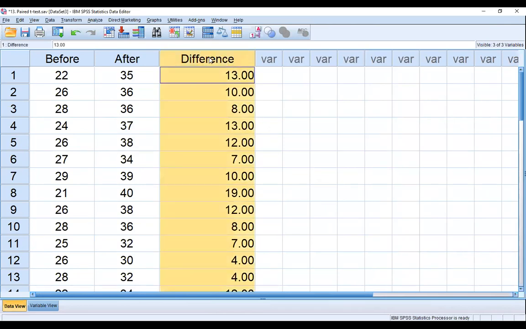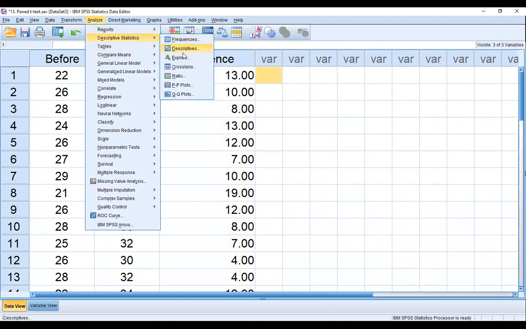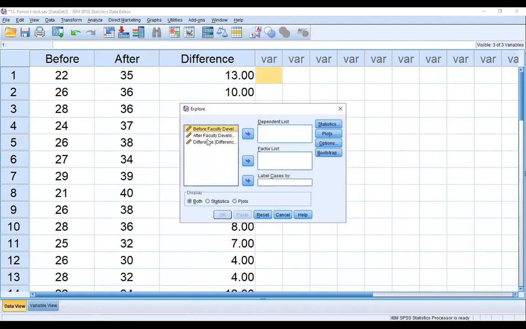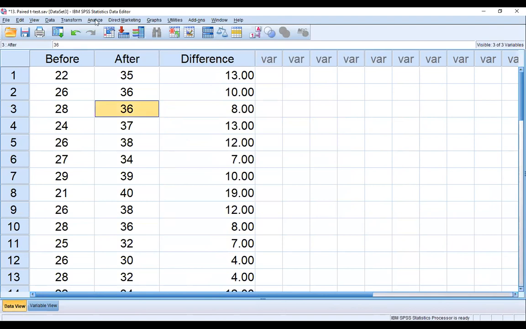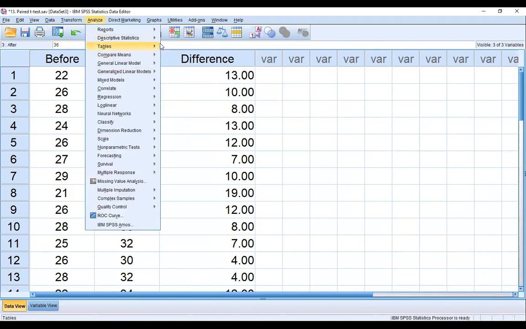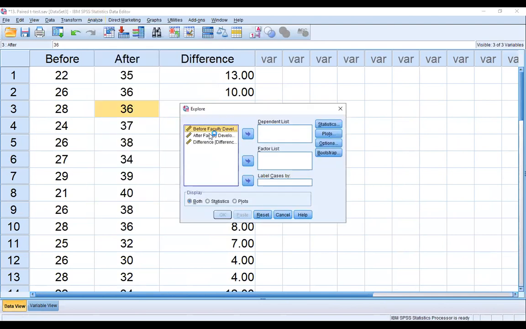Now we will check the normality of this variable. How to check it? Analyze, descriptive statistics, explore. Explore the difference variable and go to plots.